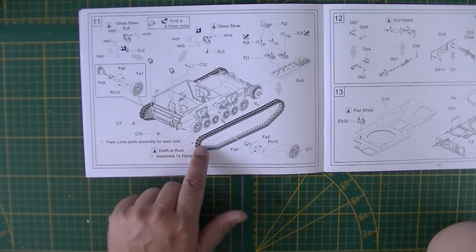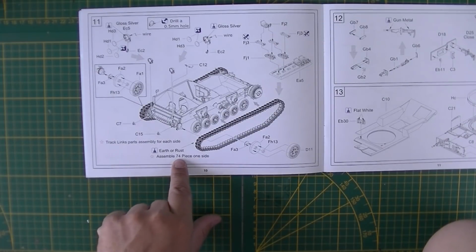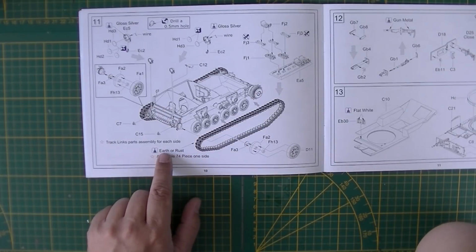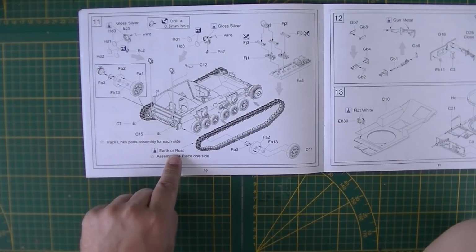Track links part assembly for each side. Assemble 37 pieces on one side. So that's 74 pieces on each side. And then it's painted in earth or rust color according to them. What you do with that is all up to you, of course.